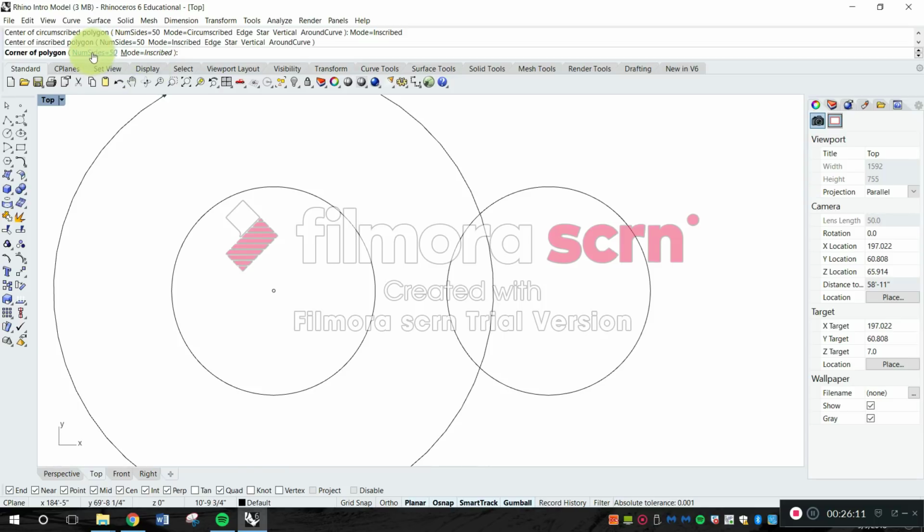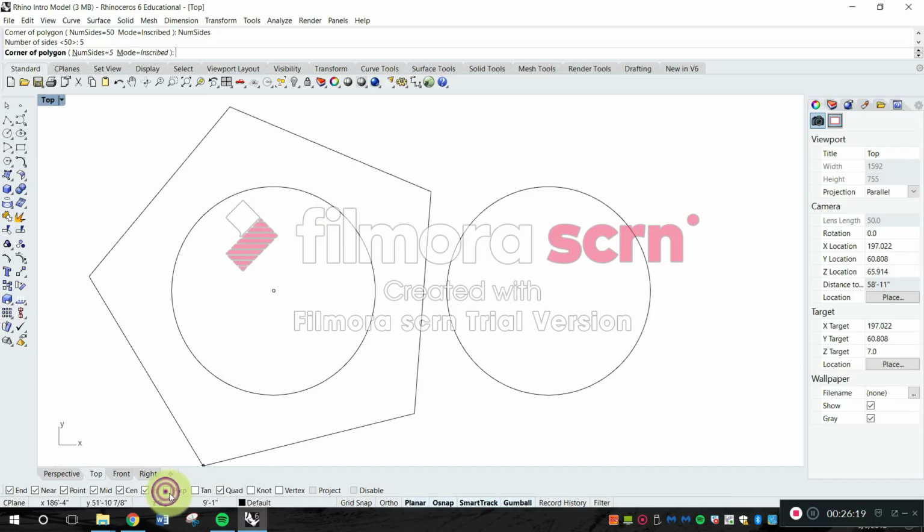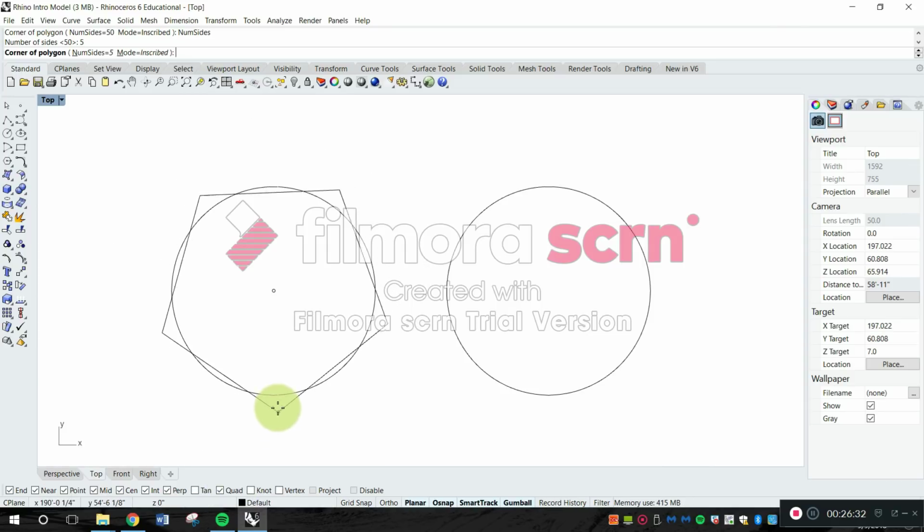Now, I'm going to change the number of sides to 5 so that we get a pentagon. I'm going to make sure that perpendicular is on for you. And actually, as a matter of fact, let's do quadrants. Quadrants, where are quad. There we go. Make sure that you check that. Now, go ahead and select the upper quadrant right here.